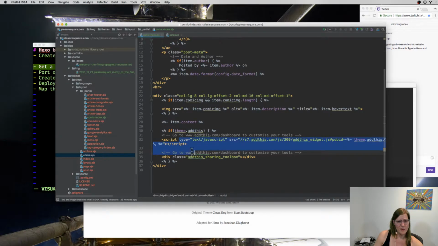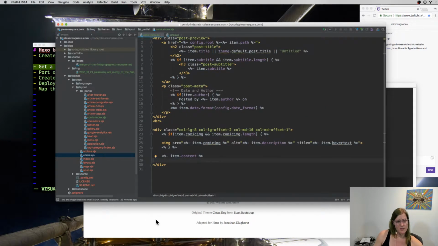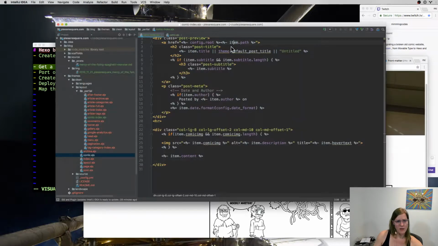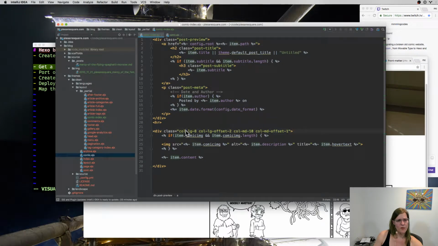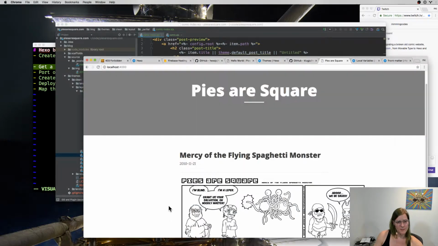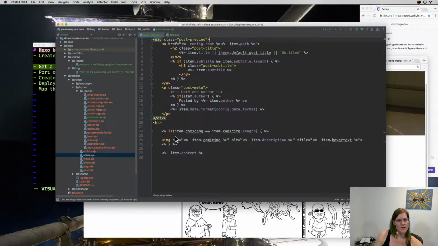I don't think I want my share this toolbar or any of that stuff because I'm probably going to rip all that out. Hey, it's a little bit big. Probably have too many of these nested. It's looking a little better.